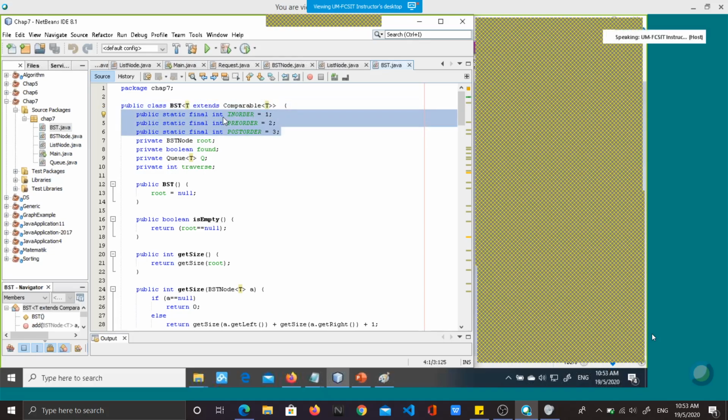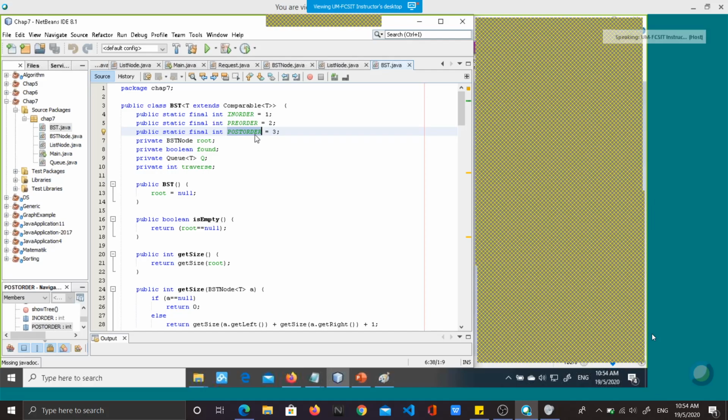This one I will explain later. This is the constant variable. The reason I put it here is because later I want to display the tree in pre-order, in-order, and post-order. That's all. But I want to make it meaningful. If it is post-order, I display it like this. So this is the constant variable. We don't care about this one first. Now we look at this one. I think this one also. This is the important one.